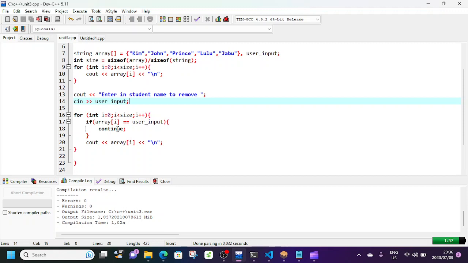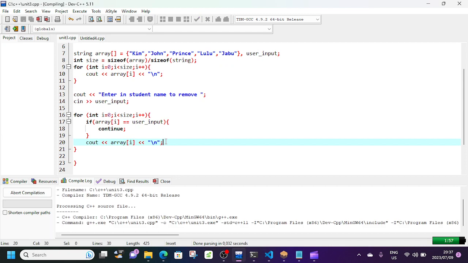We've gone over the continue and break statements, right? The continue just skips a particular element in the array, and the break statement just terminates or causes a break from the loop. So it will not continue. There will not be any proceeding values after that. And then after that, we've just created the cout where we are now displaying this newly modified array.